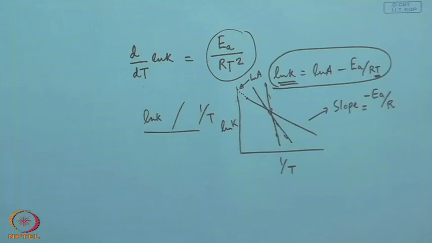Okay, careful means why careful? I am telling you that this determines the very nature of your temperature variation experiment. If you change the temperature, then your k value will be modified. How it will be modified is decided by Ea.